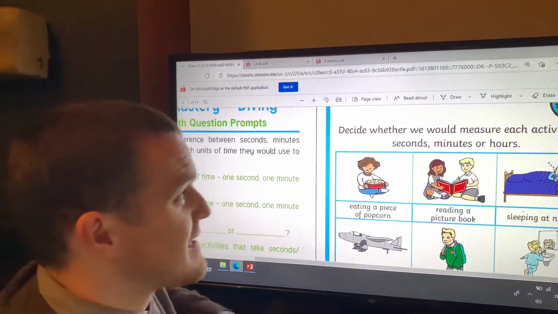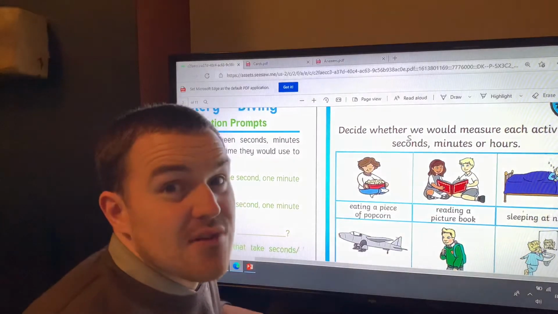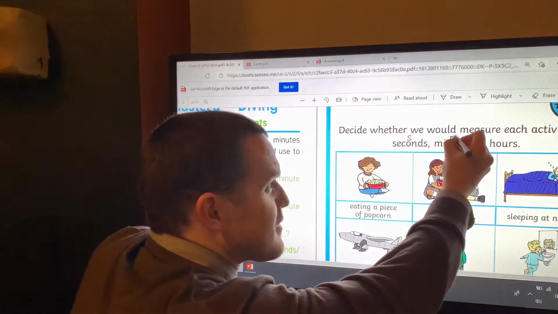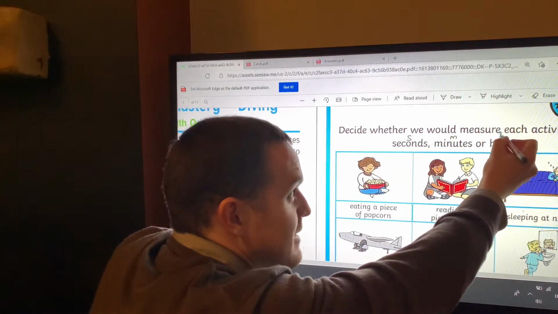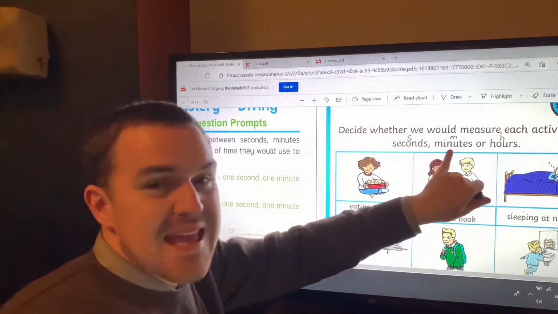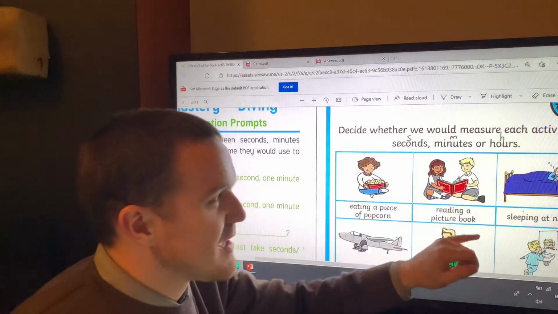So we're measuring things in seconds. So seconds, I'll give that an S for if it's really quick. Minutes for if it's 60 seconds or more. And hours if it's something really long. So we'll give S for seconds, M for minutes, and H for hours. And then you need to work out which thing is which.